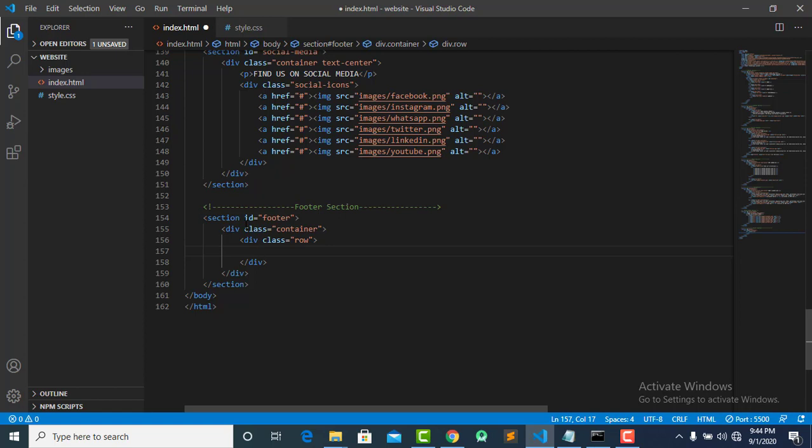So for the first column, we'll say dot col-md-4. Another class that we will reference in our CSS will be footer box.